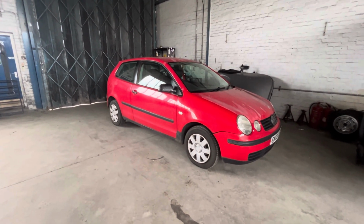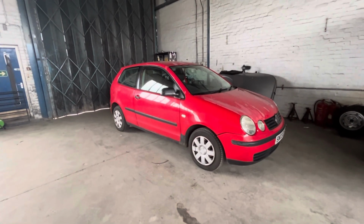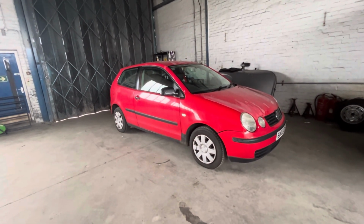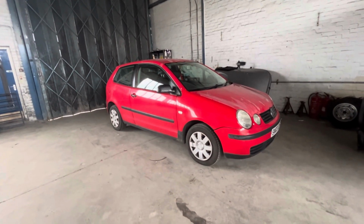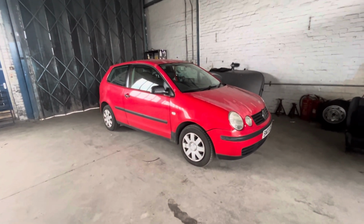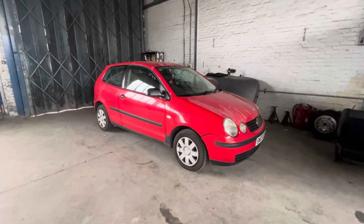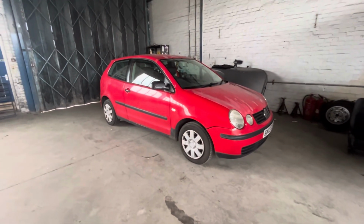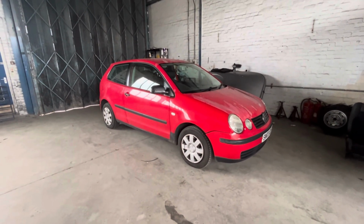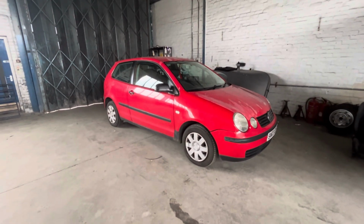So what I'm going to do with this car is I'm going to use it, get my use out of the petrol, and then I'm going to put it up for sale. Just as a little cheapy project, spares or repair, part exchange. I might give it a wash, you know, see how I feel. I was thinking about 300 quid. I'll be honest, I think I could maybe squeeze a little bit more out of it. Maybe go 400 quid. What do you think?